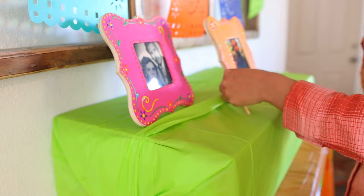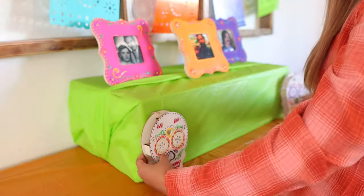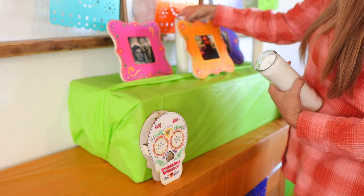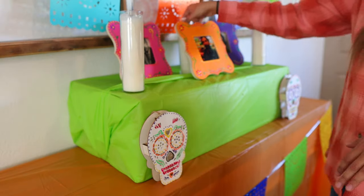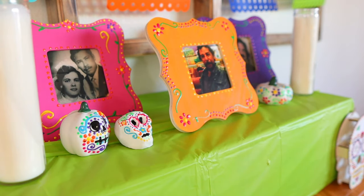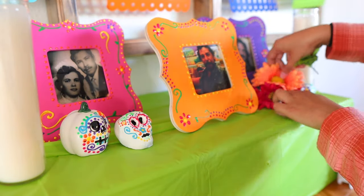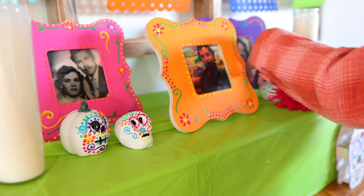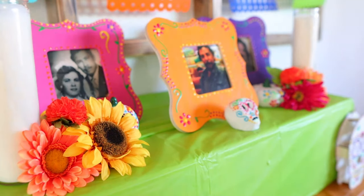So here I am just putting these picture frames up with a picture of each one of them. I painted these frames myself, as well as these little skulls I got from Michael's. And I think there's a lot of different ways you can make an altar, including colors. I choose to make mine very colorful because my dad was actually colorblind in life, and I like to think that now that he is in heaven, he gets to enjoy all of the beautiful colors. So that is why I choose to make mine very colorful. It is just a belief I have, and I hope that in heaven he enjoys seeing all the beautiful colors he didn't when he was on earth.